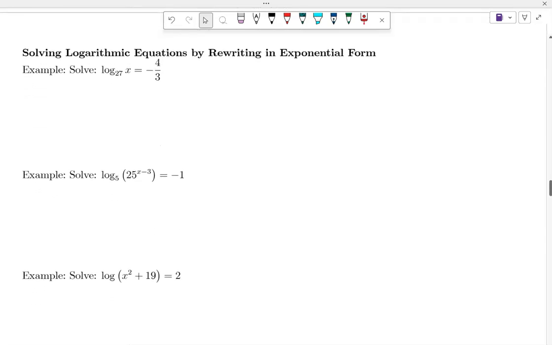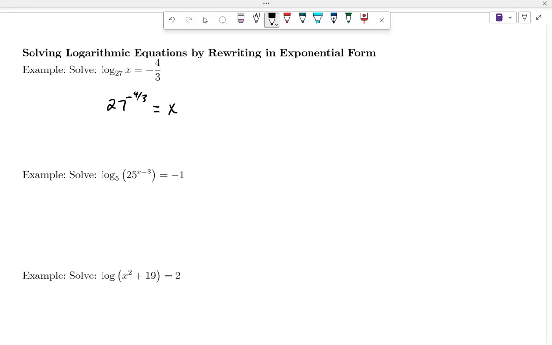We're going to have two big methods for doing that. One is just the same operations that we played around with before. The first one is just rewrite the log equation as an exponential. Okay? So remember how we do that? What are we going to use for the base in this first example? 27. What do we use for the exponent? The negative 4/3. Remember, logarithms are exponents, right? And what does that have to equal? X. Ooh, it looks like I solved for x already, doesn't it?